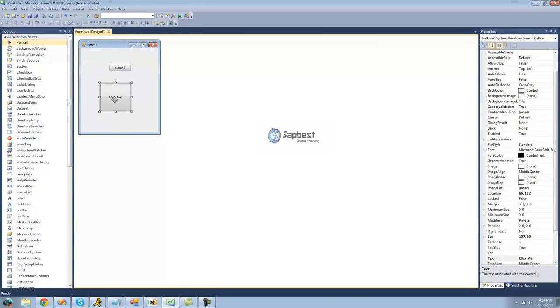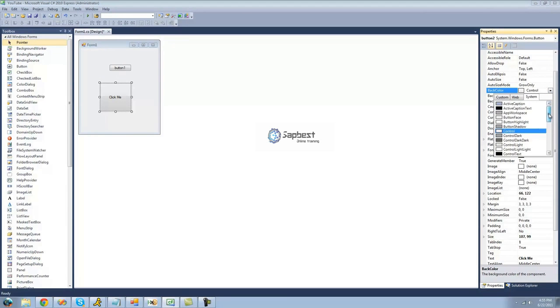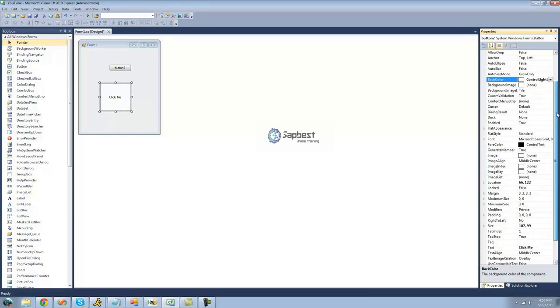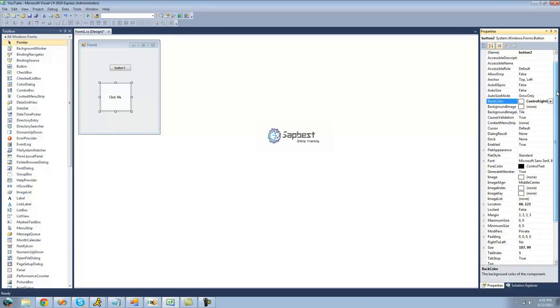If you want to change the color of the control, you can go over to the properties panel again and select the BackColor and change that to anything you would like. Just click this little drop down arrow right there and change it to, I don't know, black, I guess. But now you can't really see the text, so that's not really good. But yeah. There are a lot of other controls here. I encourage you to mess with them, because that'll help you get more acquainted with C#.